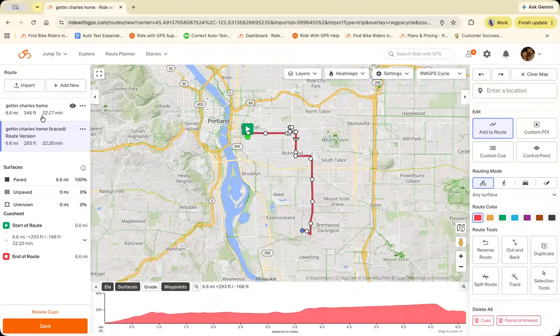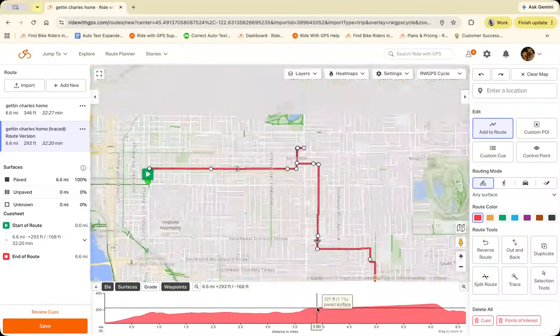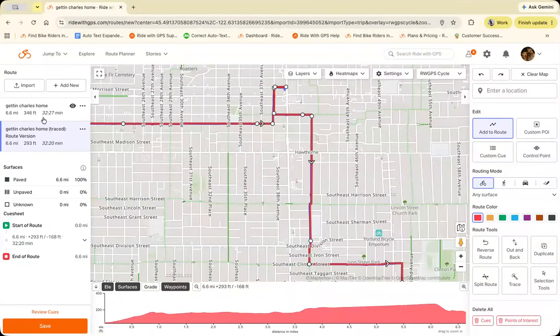It's a little tough to see in my screen share here, but you'll see I have two routes on the left-hand side. I have the trace version, which is the route version, and then the original version. If I zoom in a little bit closer, you might be able to see this better. If I hover over the other route, the original, you can see it highlight on the map in blue, so I can see where they are the same and where they're different from one another. That way, if you need to make any changes to have them more accurately line up with the original, you definitely have that option. So that's the auto trace feature.